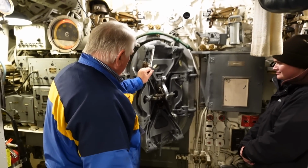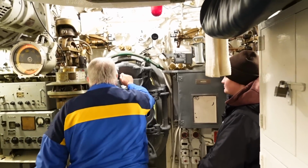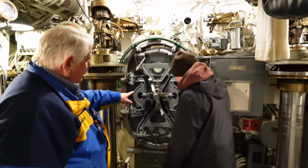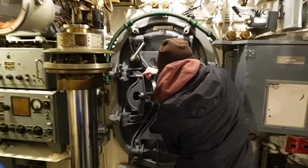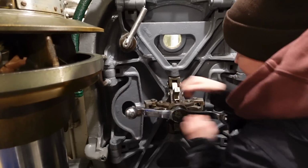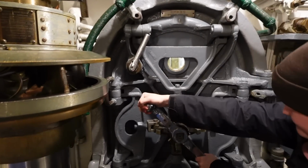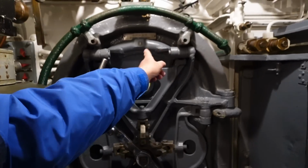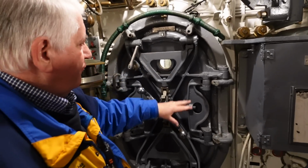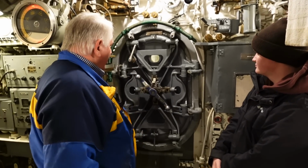So without breaking it again, I'm going to go ahead and close that, and do a nice little dogging on that. And you can see how those four quadrant elements are moving outward to move the spuds so they come into contact here, all the way around, 2, 4, 6, 8, and then of course the door is against the flange.